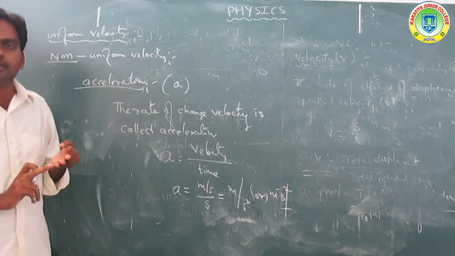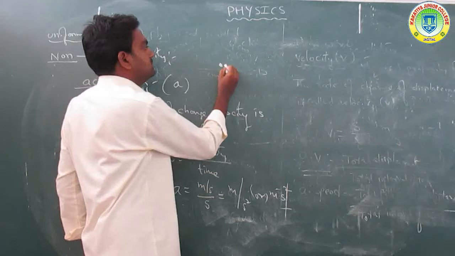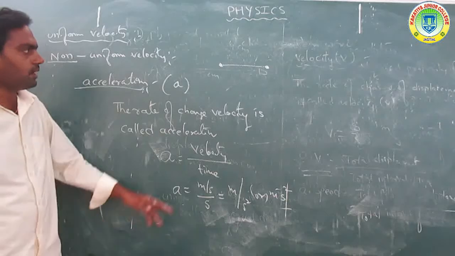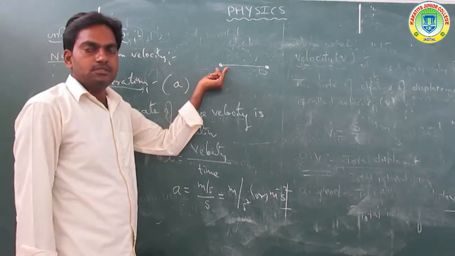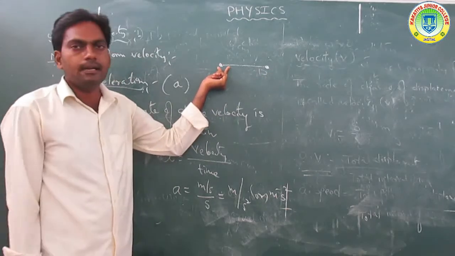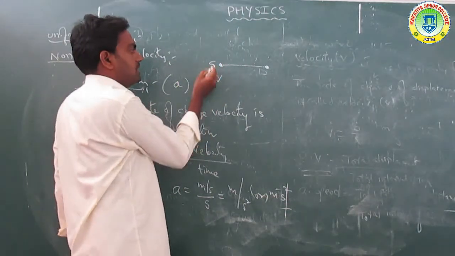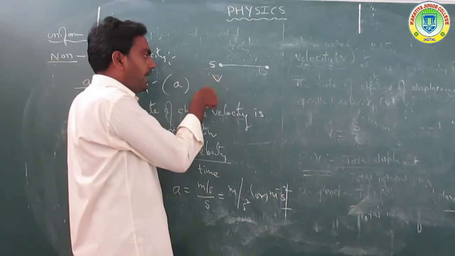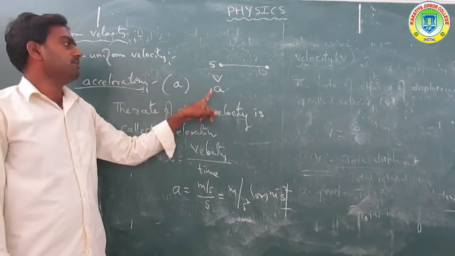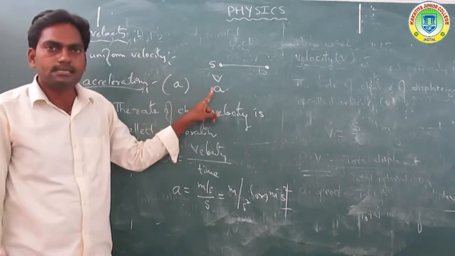So what is the displacement? The shortest distance between any two points is called displacement. That is the change in position, along a straight line in a single direction, and is also called displacement. The rate of change of displacement is called velocity, and the rate of change of velocity is called acceleration. These are three different words, each depending on another. So what is the displacement, what is the velocity, and what is the acceleration?